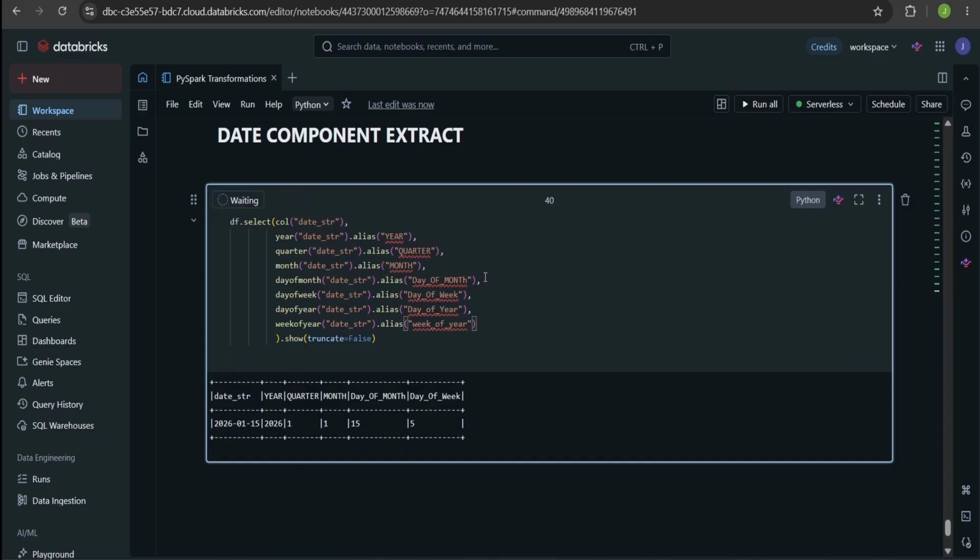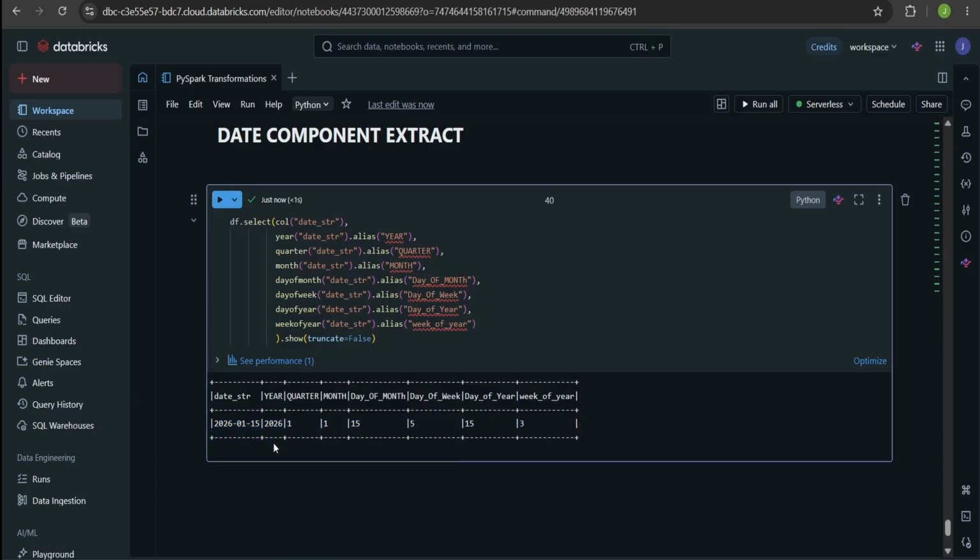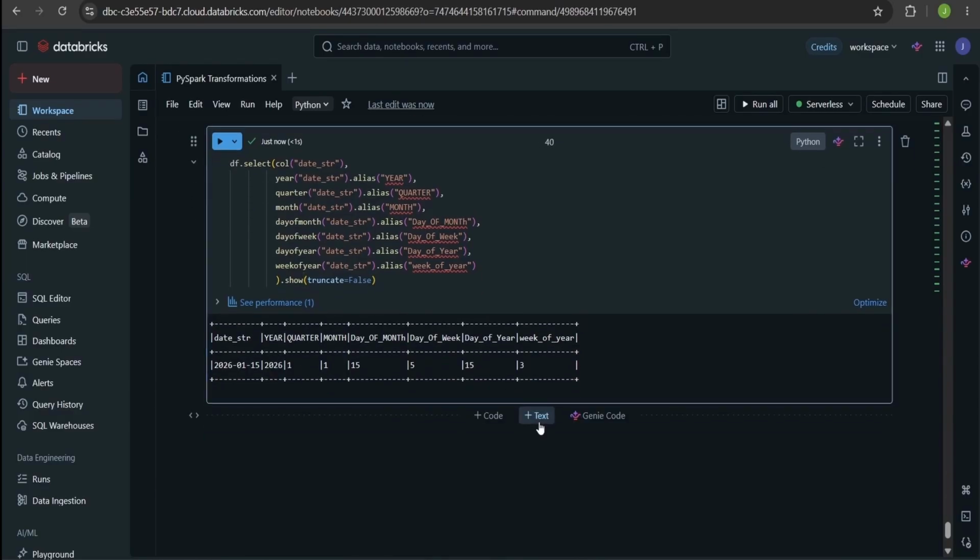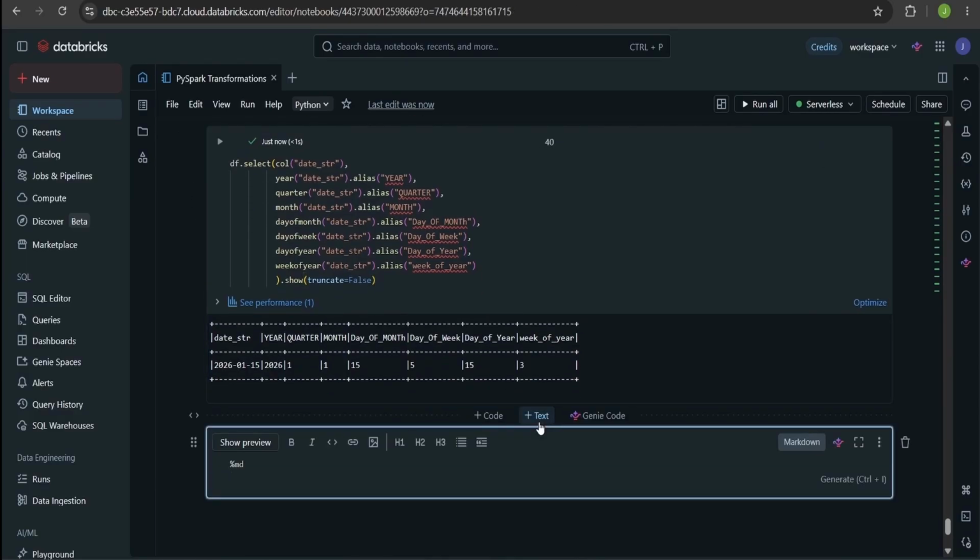Now I will run all these and you can clearly see how we can extract the date component from a column. Based on our requirement, we can extract year, quarter, month, day of week. It is very helpful when we are calculating the holiday logics. And the last category is boundary, truncate, and advanced kind of dates. So you can say boundary, truncations, and advanced logics, shift plus enter.